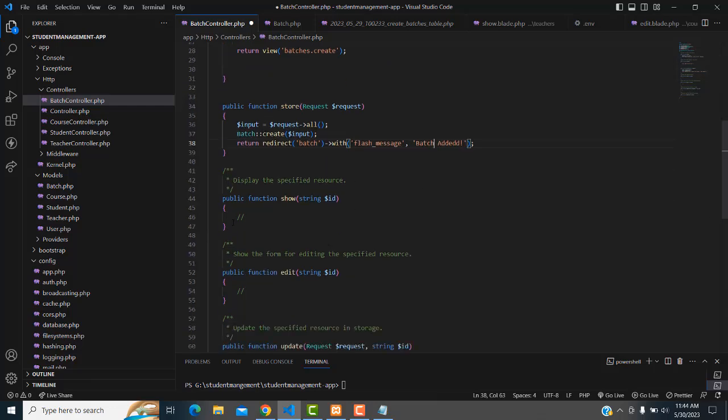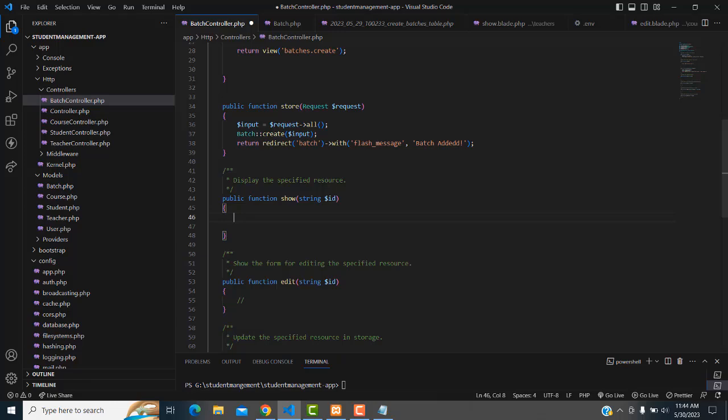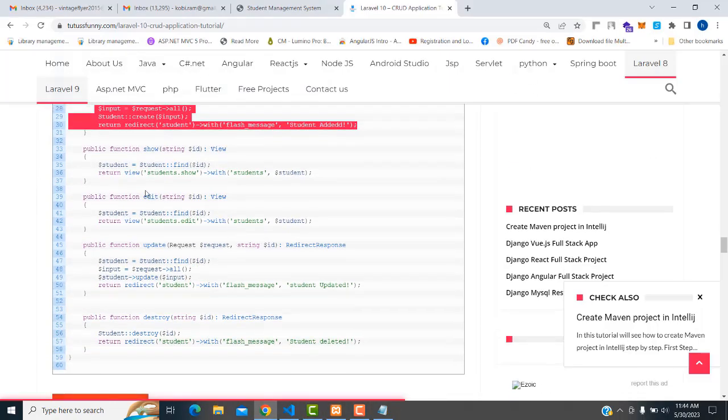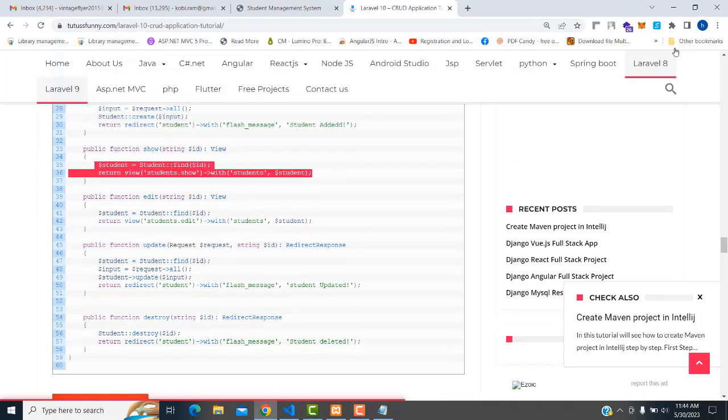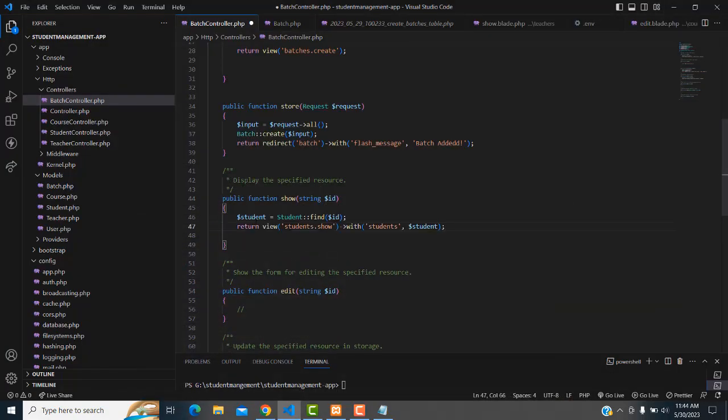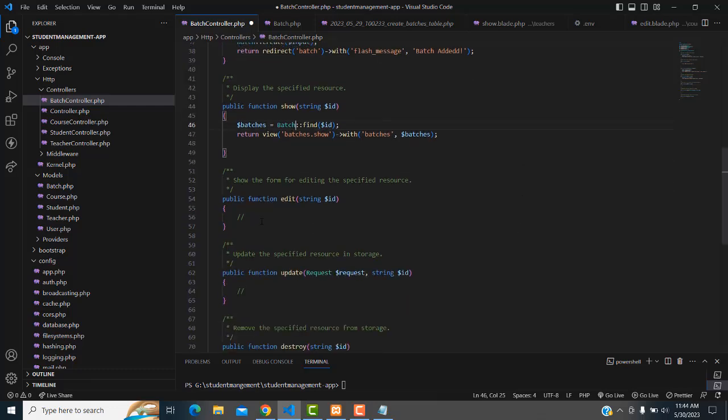Okay, how to show data? Here what you're going to do is copy this one and paste it over here. You have to change this one from student to show data. Change it to badges, batch model. After the edit, I don't need to explain anymore.